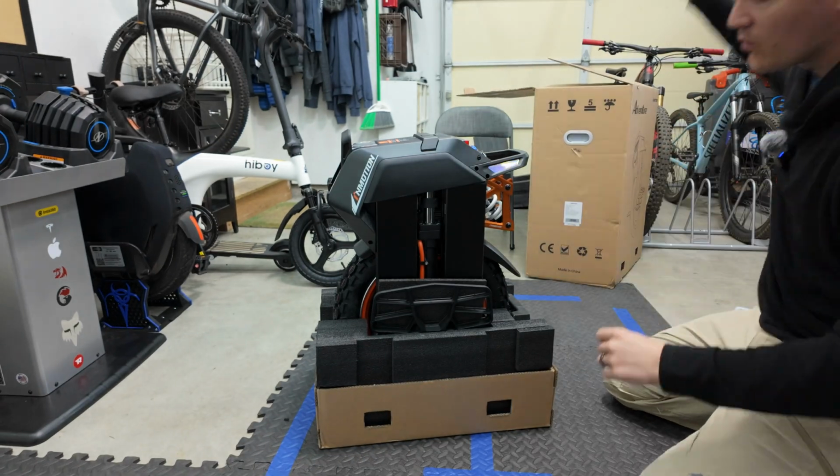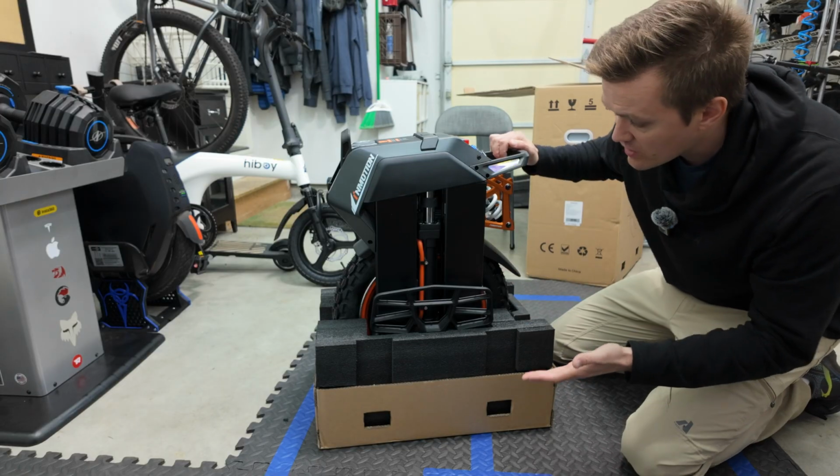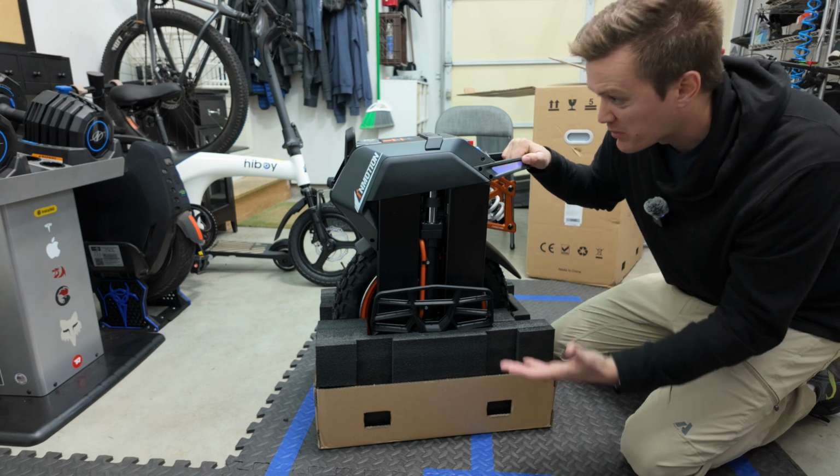Man, one thing about this wheel is it looks awesome. And of course, I saw everyone talking about how you got to make sure when you buy these things that you tighten up everything, make sure the bolts are tight and all that.